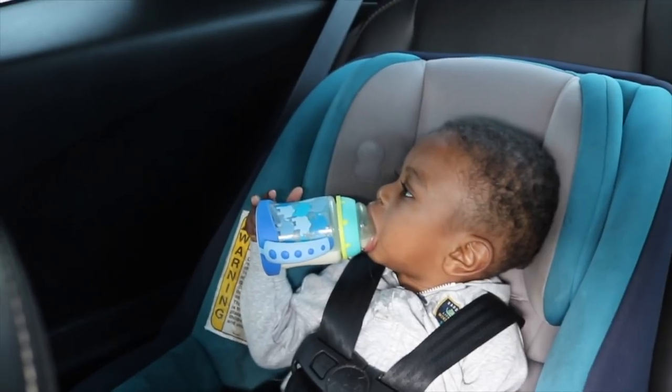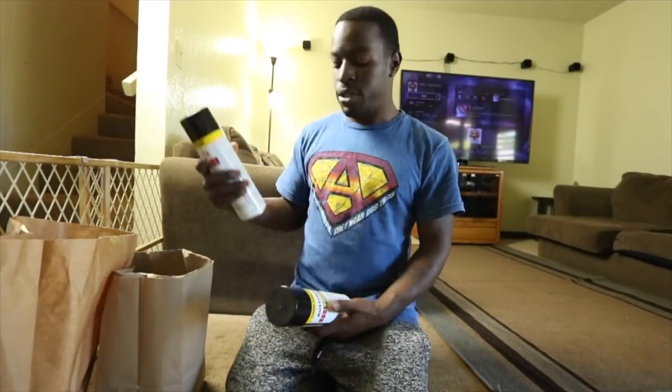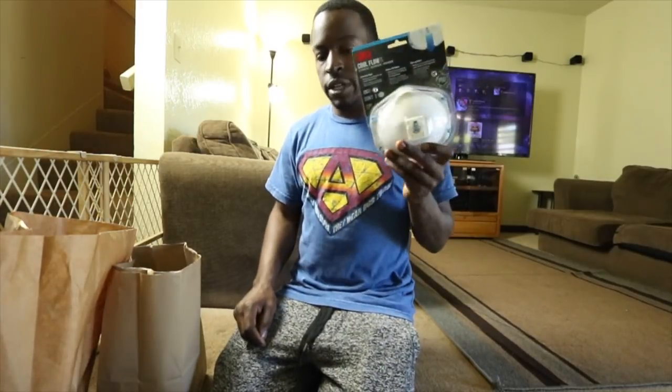Okay, guys, just got back from AutoZone and Lowe's. So this is what I got. Got black gloss paint by Rustoleum. That's gonna be my base. I got some primer, and I had to get my mask. Gotta be protected.